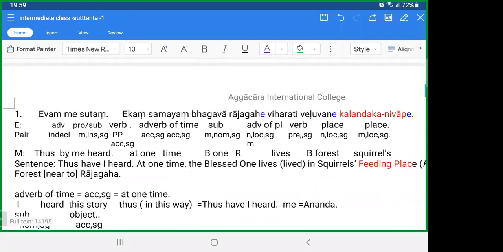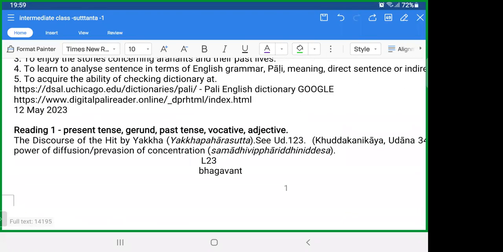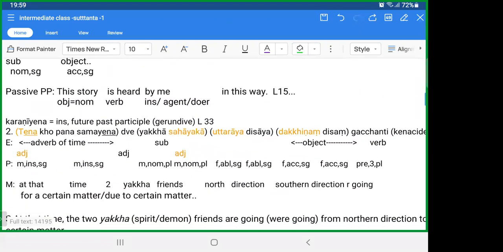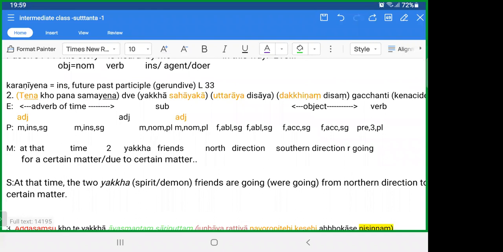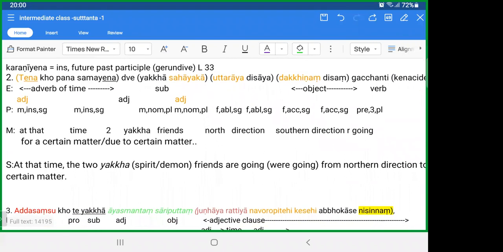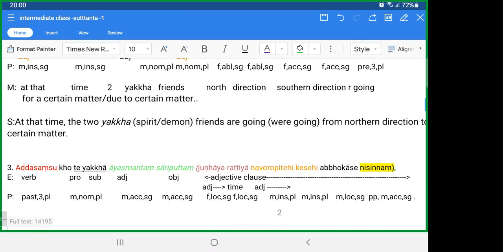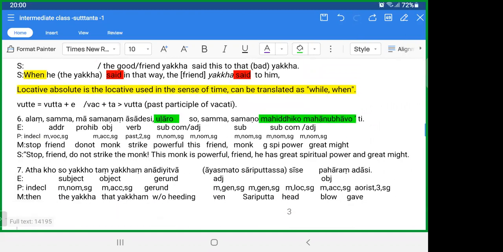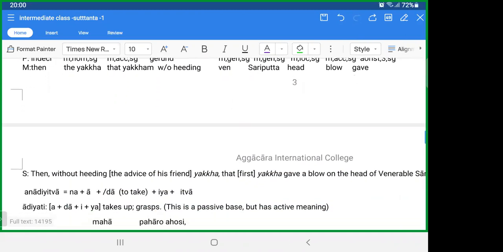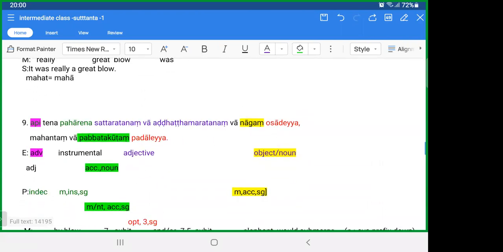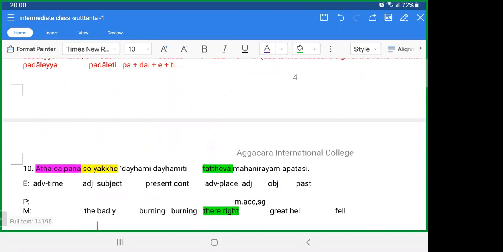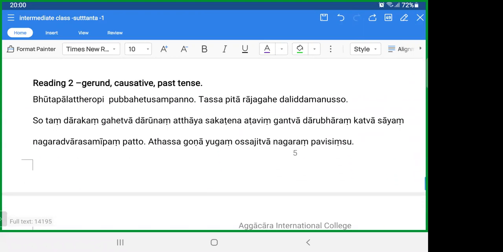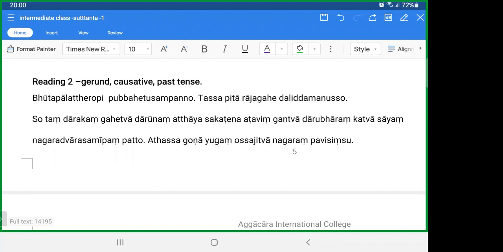Okay. So anyway, I think this kind of story is interesting, right? You follow the story from the beginning, where Buddha was in Rajagaha, and then Sariputra was sitting in the open air, and then two yaka flew from the sky. So your mind can see the yaka flying from the sky already. I think when you follow this kind of story, first you follow the grammar, you also understand how the composition of sentences in Pali works. And then you pick up a lot of very good vocabulary in an easy way and not a stressful way. Okay. And also sentence reading number 2 is also a story about the Buddha Pala.